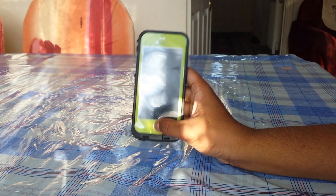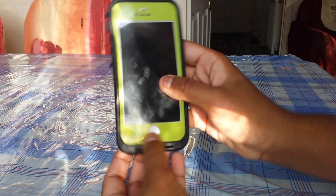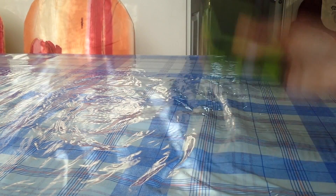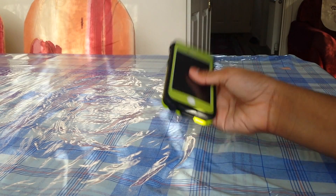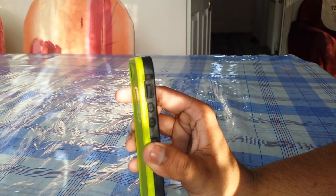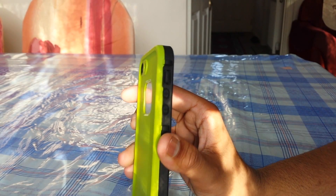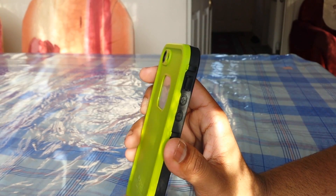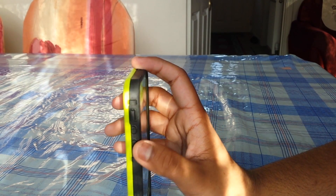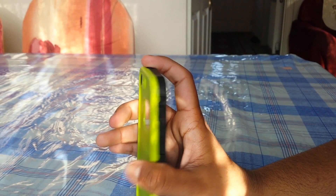Turning to the side, you can see it's pretty thick — this case makes the phone heavier because the iPhone is meant to be really light, although it still is, just heavier. You can see it's half black, half green because the case is actually in parts: you put on the back case and the front case and then it clicks into one. The border is black and the back cover is lime green.